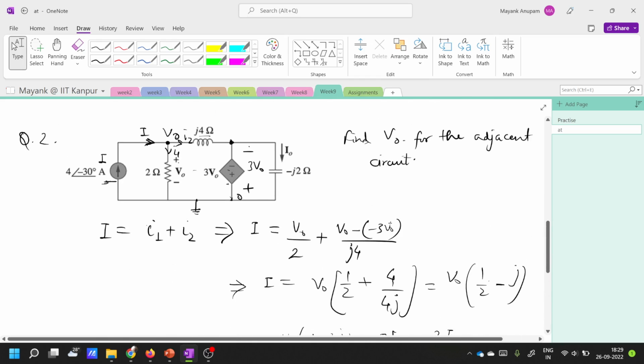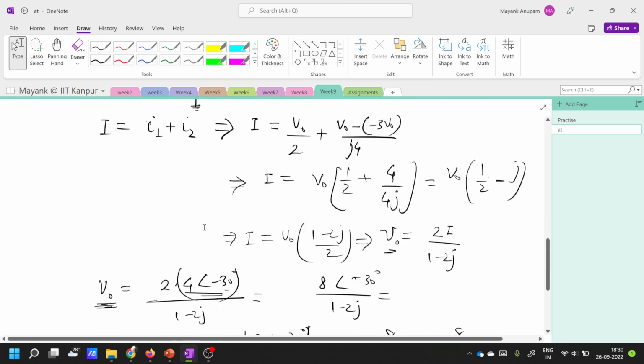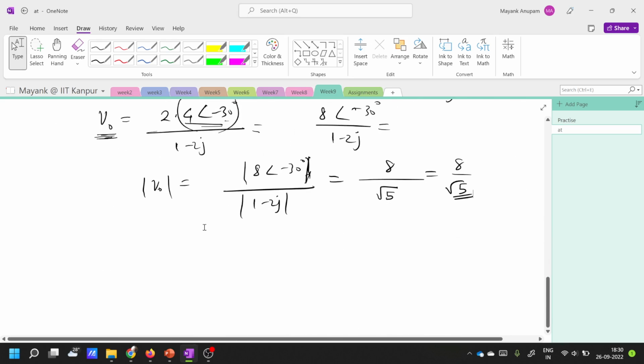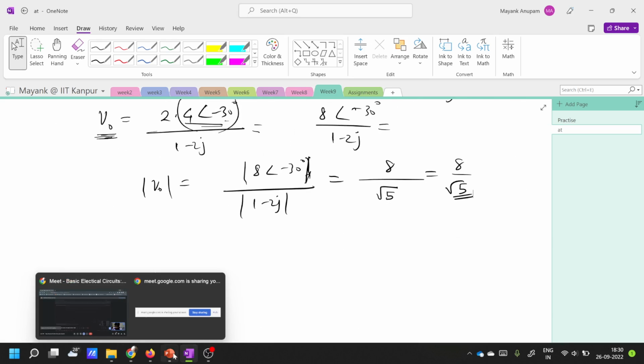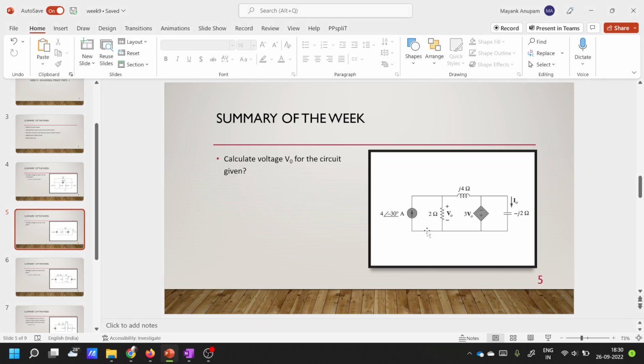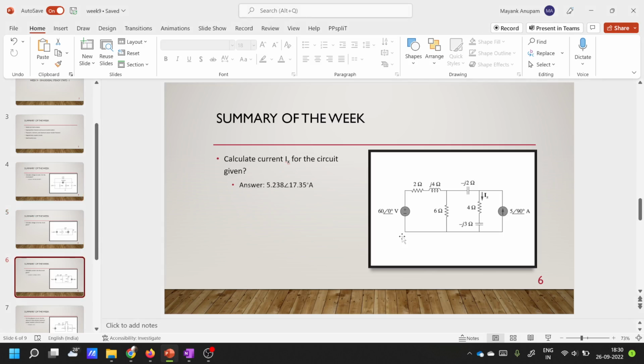So it's very easy, very simple, and you have already done this for DC circuits, right? It's just that you have to be a bit more careful while solving these circuits, because they have complex numbers in them. You have to be careful while handling them, otherwise you will make silly mistakes. Fine, moving ahead. So the third question.